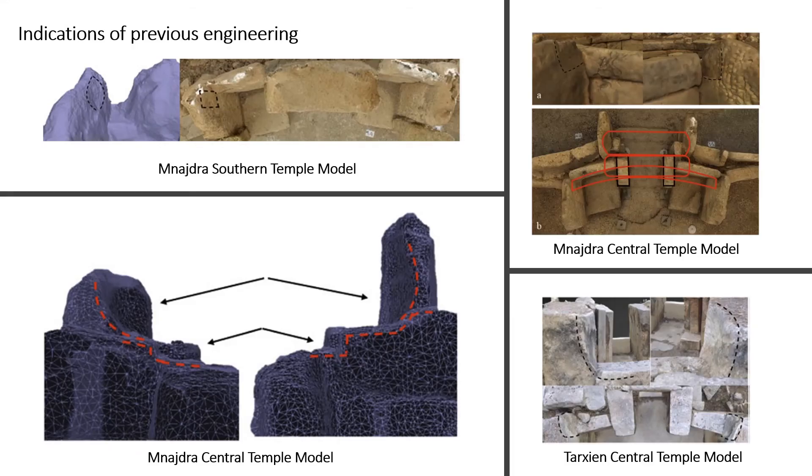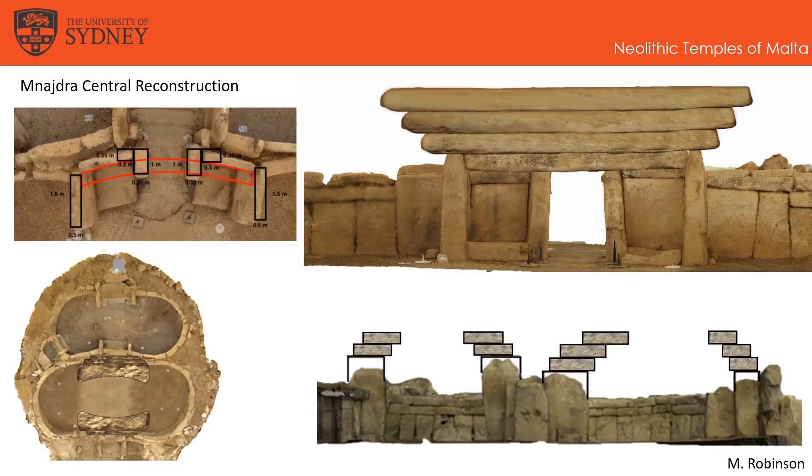With the design and positioning of the roof supports established, each temple case study was scrutinized in both mesh and textured formats to locate any grooves or markings on the extant blocks, which indicate locations of the support beams and lintels previously fitted onto the temple walls and upright slabs. These indications of previous construction were measured, along with the remaining temple structure and the Hypogeum's carvings, to determine the appropriate dimensions of the reconstruction.